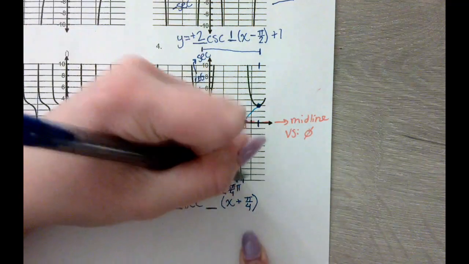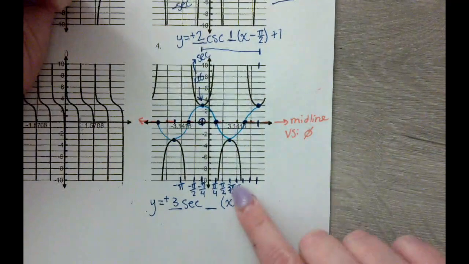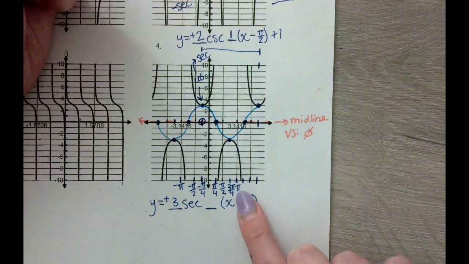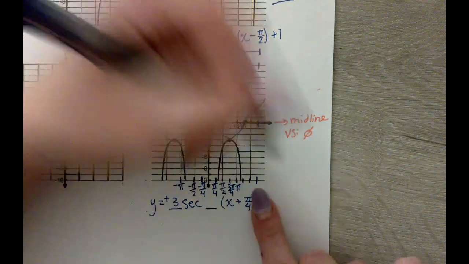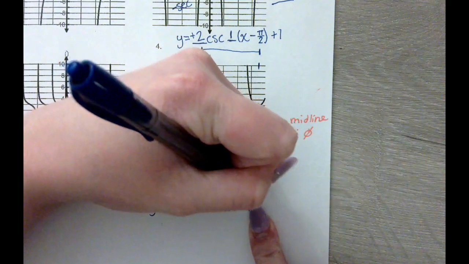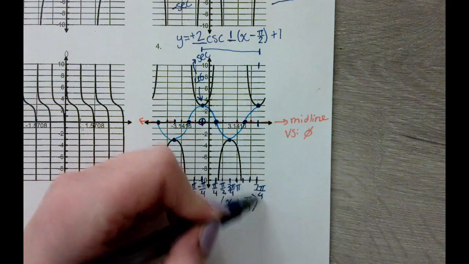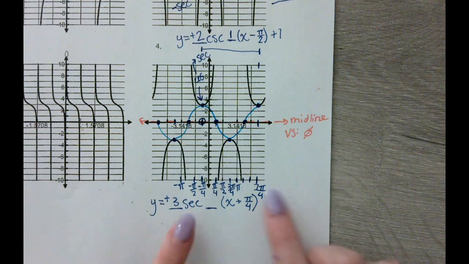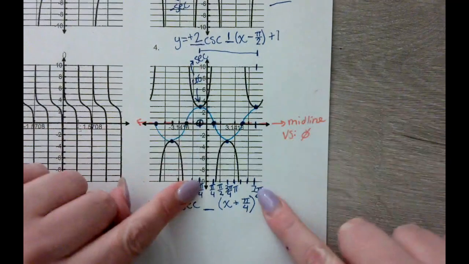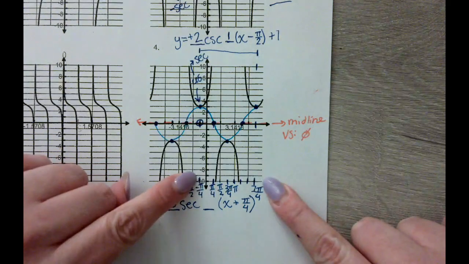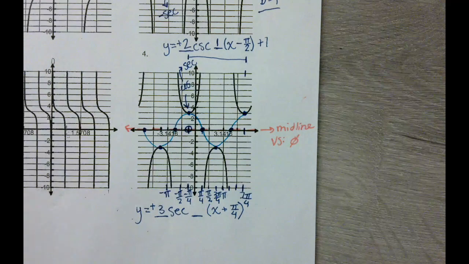So now I'm not going to write all of these because it's getting cramped. So I'm just going to talk. So this was 4 pi over 4, 5 pi over 4, 6 pi over 4, 7 pi over 4. That's the value that I need. So it's 4, 5, 6, 7 pi over 4. That's my right value. So I need to find the distance from negative pi over 4 to 7 pi over 4. Again, this can be done in a simple subtraction problem.